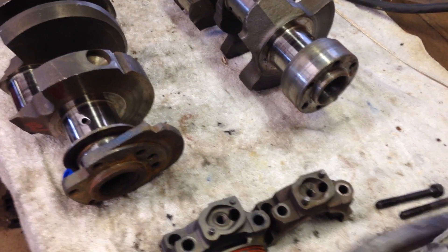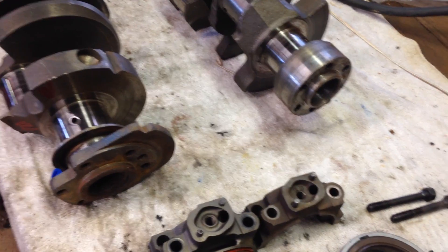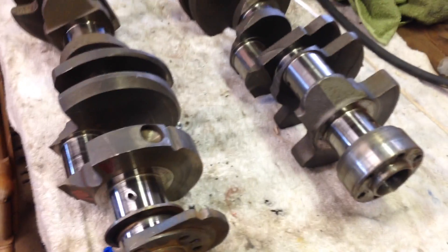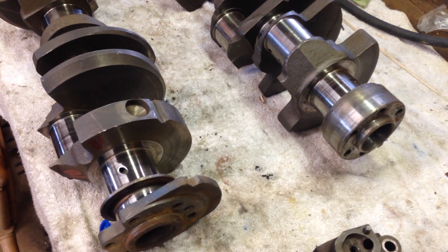That's the difference between the one-piece and two-piece rear main seal. A lot of people think they can't run these later engines in earlier street rods, which is simply not true. Other than those differences, the difference between the early and late blocks is not much. You can literally take a '98 Vortec block, tear it down, rebuild it, and put your 1970 cylinder heads and intake manifold on it — and down the road you go. You just have to have the right crankshaft and rear main seal combination.